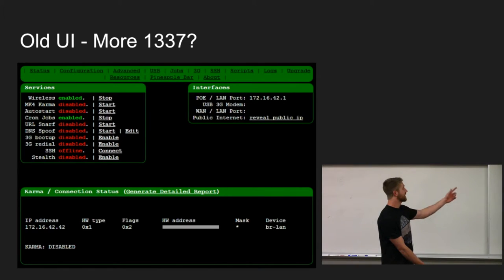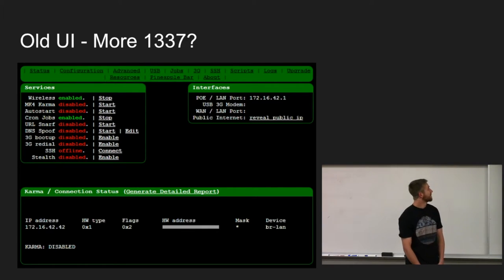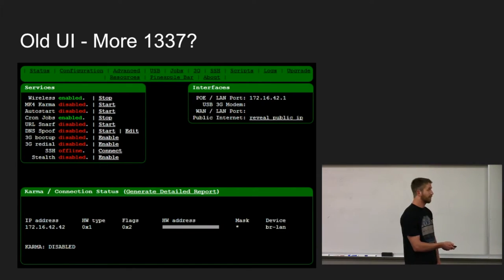So this is the old UI. It's got the black and green of the hacker. I think it looks cooler, but like I was saying, they mainstreamed and made things a lot smoother with the sixth generation. They've really refined everything. Simple point and click for just about everything.